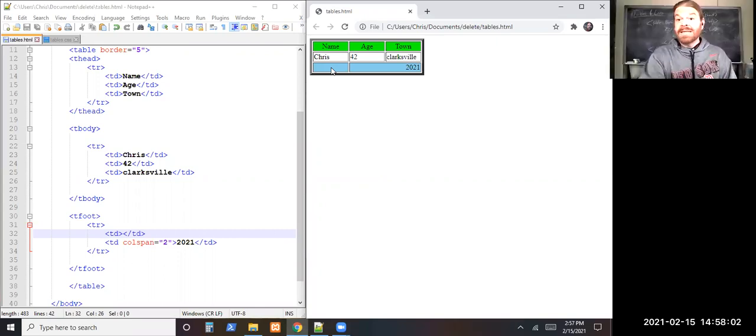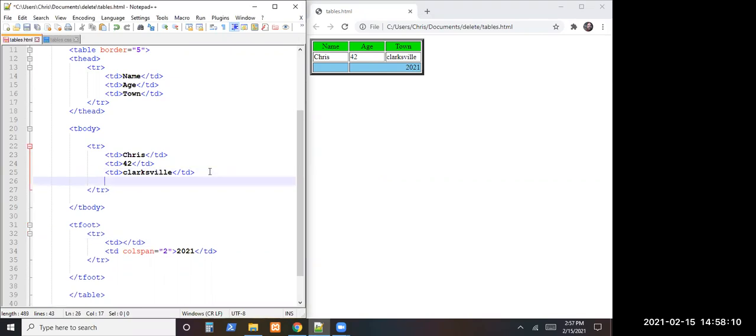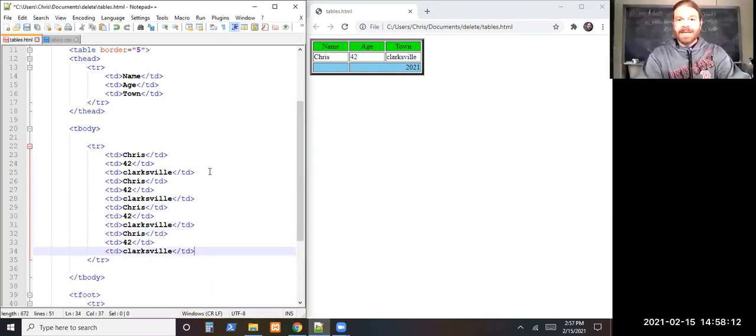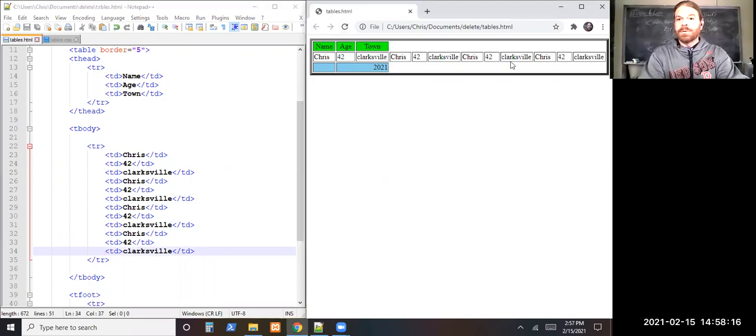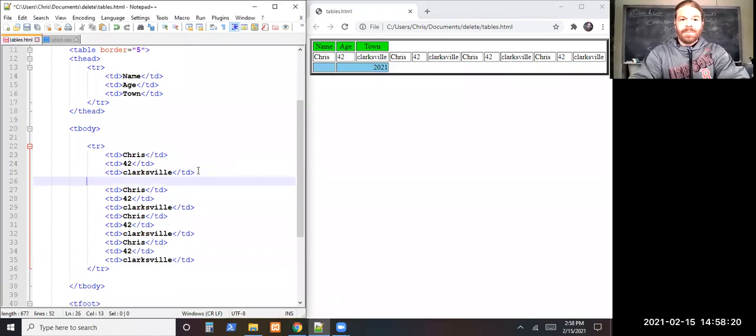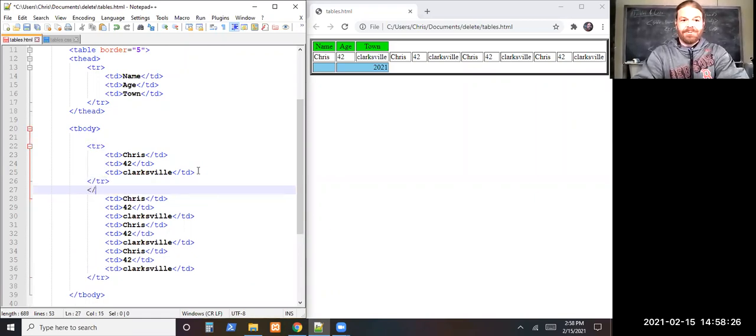That way, otherwise it'll be what's called a jagged table. They won't all line up, which is what happened here. If I paste a couple more rows in, notice it all put it in one row. So we do have to remember to end a row and start a new row each time.